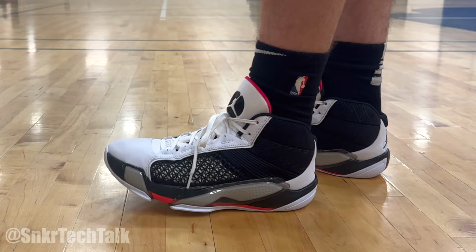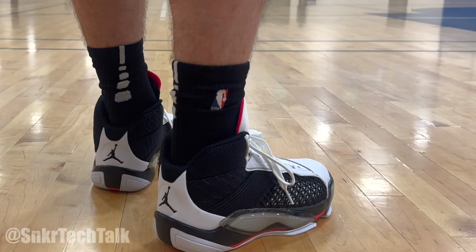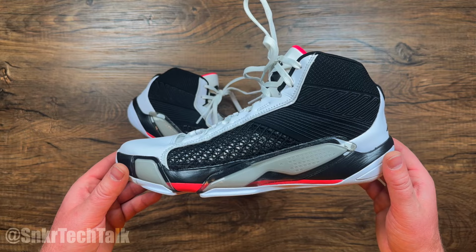So that just offers some really nice impact protection directly underfoot at the bottom of the shoe, and then the Phylon and the full length Zoom Strobel offers a very nice ride. As far as the heel to toe transition, it's slightly caged at the back, nothing in the middle. It's very natural underfoot. As you can see here, there is a bit of a curvature to the Air Jordan 38s. And overall for impact protection, I had no issues.